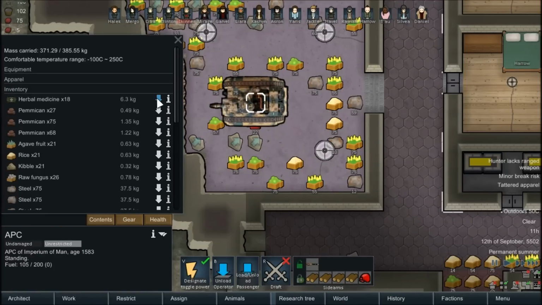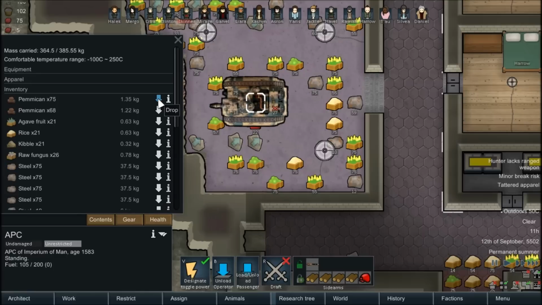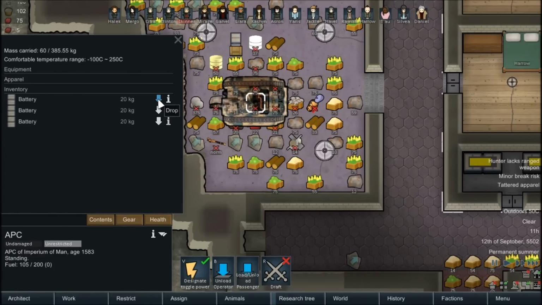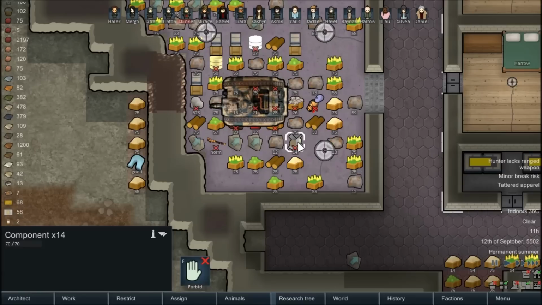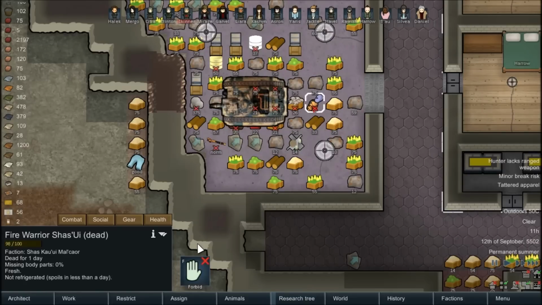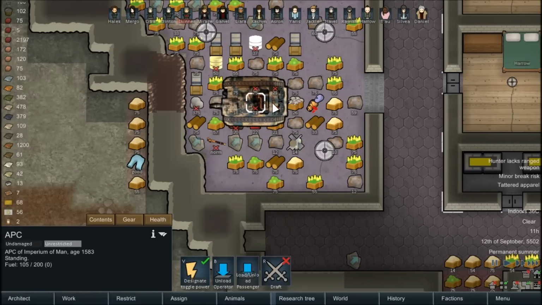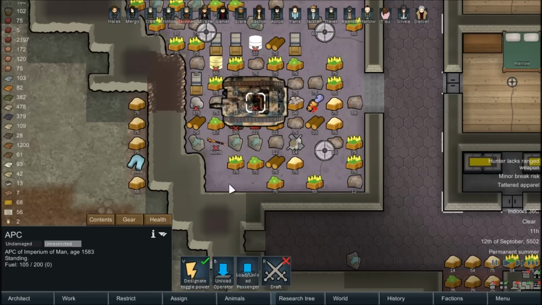You should not have anything in your inventory. That's my mistake. So let's ditch all that real quick. Hopefully that Fire Warrior corpse didn't go bad. And unforbid anything in this area. Spoils in less than a day. Hopefully we can get him refrigerated in time. But yeah, I need to... It's going to be a real pain in the ass to do. I need to unforbid this stuff because we're going to need to bring that pemmican with us.